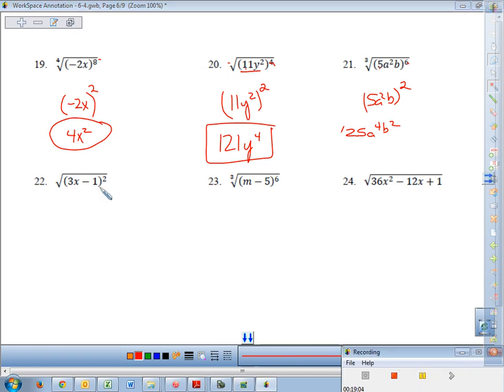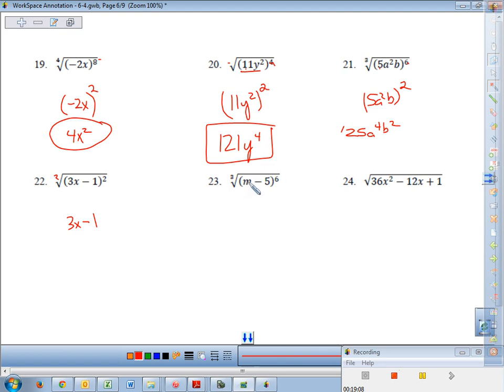There is a group in the radicand. It's being squared, and we want to do a little power over root. What does a square and a square root do to each other? Takes it to the first power, right? So you get 3x minus 1 to the first, which I'm not going to write. Groovy? That's very nice for this one.